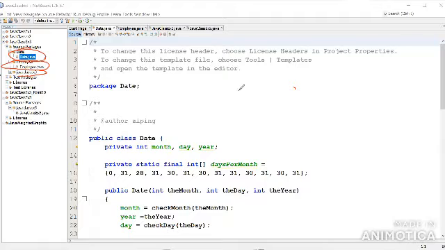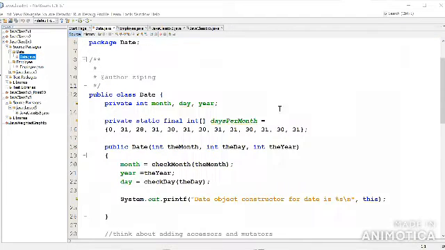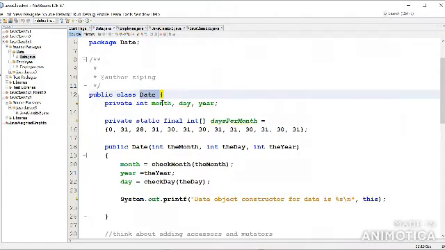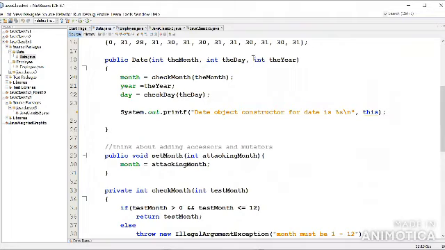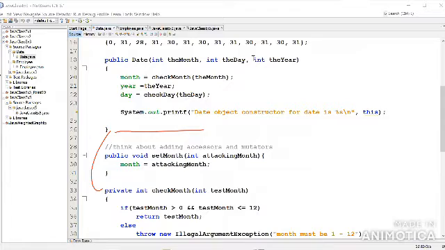The date class is pretty simple, just month, day, and year. Initially, our date class, before I add this, is later on I add.